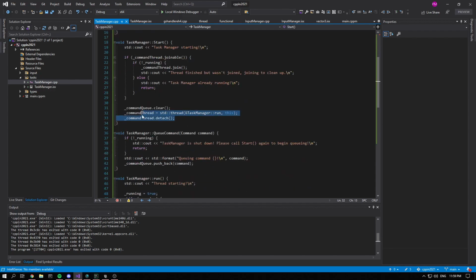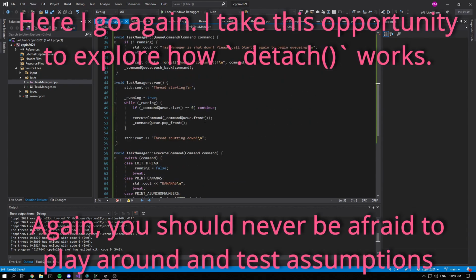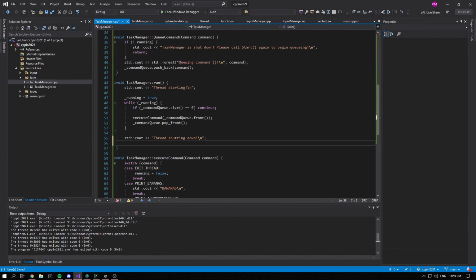So to get around this issue here, what we might be able to do, and let's just see if it'll let us do this, it might not. What you might be able to do is in our run command, we might be able to do command thread dot detach.